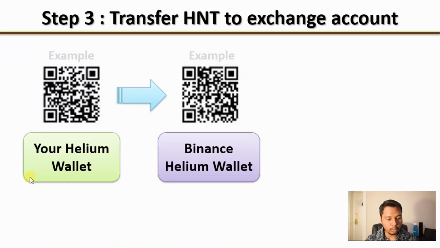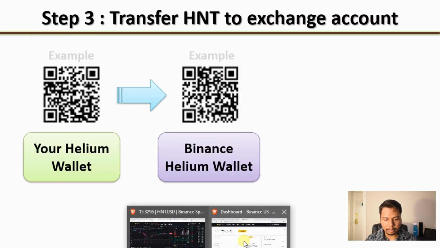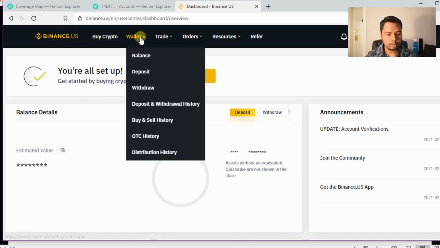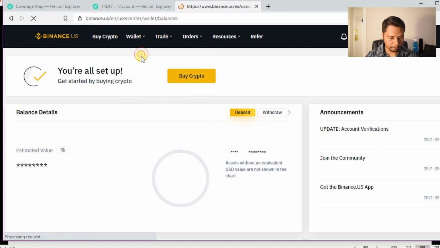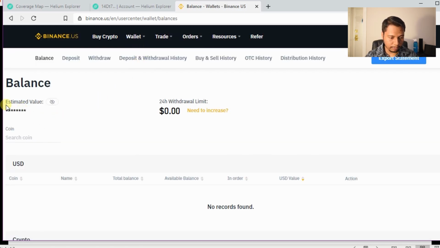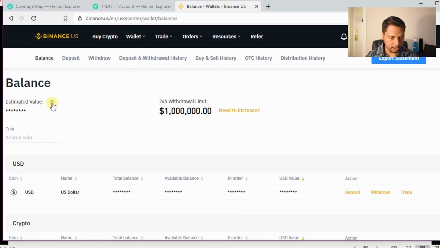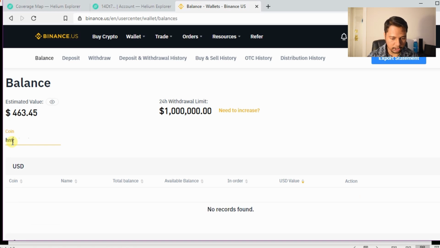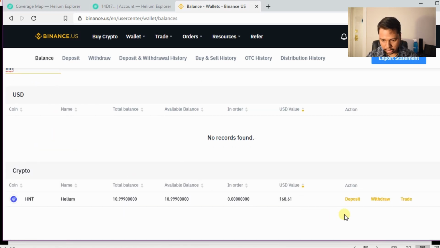After creating and verifying your account, the next step is to transfer HNT from your wallet to the exchange wallet. In my case, I am using Binance.us. So after logging in, go to wallet, click on balance. If your balance is not shown like this, click on this eye icon so that your balance is visible. Search your coin, which is HNT here, and then click on deposit.